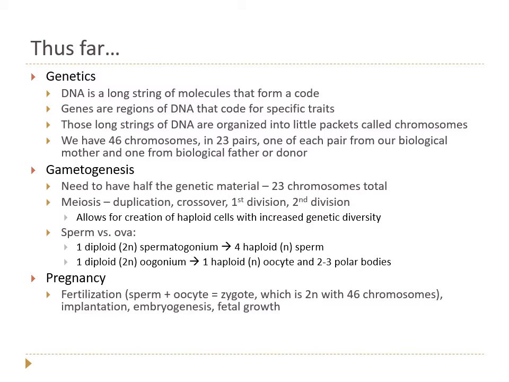Once it becomes a ball of cells, it will burrow into the endometrium in a process called implantation, and then differentiate, with some of the cells going on to become placenta and amniotic sac, and others of the cells going on to become the actual embryo. Embryogenesis is that early process where you lay down the basic foundations of all of the organ systems, happens in the first few months, and then later in pregnancy, it is a fetus, right? And it's fetal growth and development, further maturation and growth to get ready for birth.